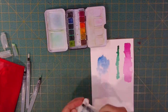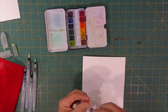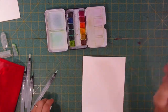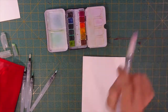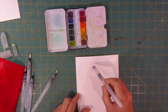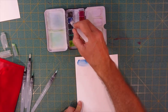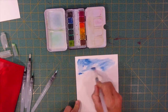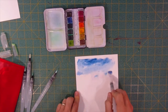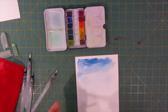Now that you've seen the brushes and how they work, let's do a quick little painting with them. I'm going to take my water and put it on the floor so I'm not tempted to use it — so if you see me reach up in the corner, there's nothing even there. Let's start with some nice water on here, then using this larger brush we're going to start with a nice sky up here. Just dab it off a little bit and pull that right on down — there's my sky.